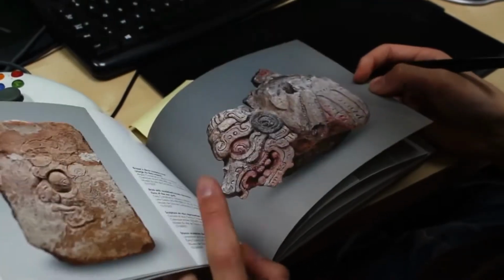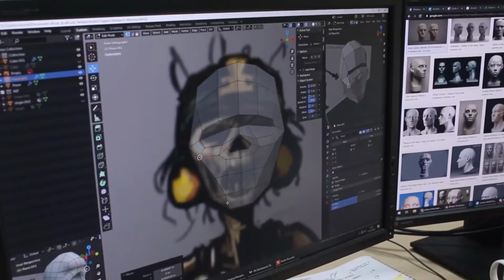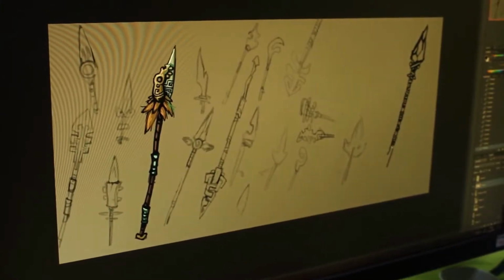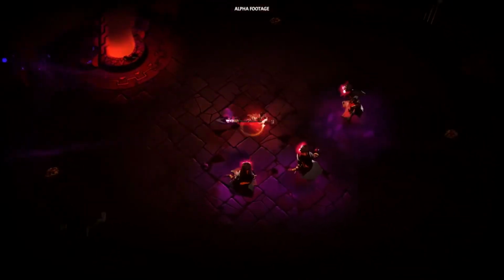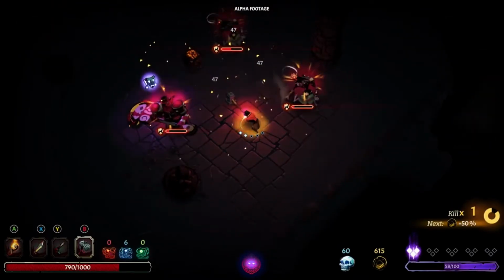To do so, we did a lot of research into pre-Columbian and Mayan history and architecture, with all of its gold ornamentation and enormous statues. Even the extensive array of weapons you'll find in Curse of the Dead Gods is rooted in history. We also looked at movies, video games, documentaries, and comic books for inspiration.